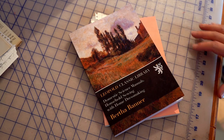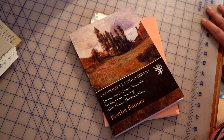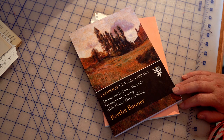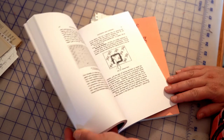So in my quest to learn more traditional period dressmaking techniques, I refer, like many people, to books. A lot of these books are available for free on places like archive.org. I really like to have a paper copy though. The two that I've been using most of all are Bertha Banner's Domestic Science Manuals Household Sewing with Home Dressmaking. This is just the cheapest reprint I could find.